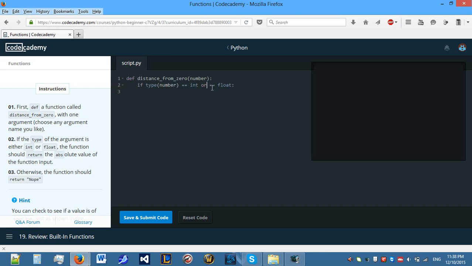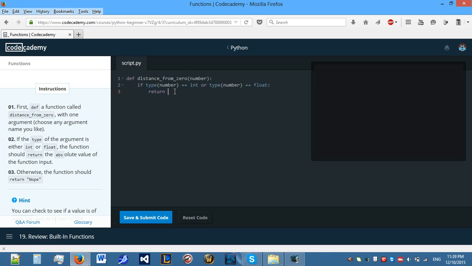Don't do something like this because the computer won't understand this. It's going to do it weirdly. So remember to put another type number equals float. I know that in the beginning you're probably tempted to do that, but don't do it.